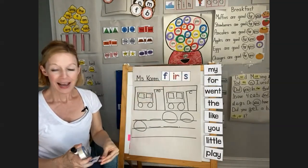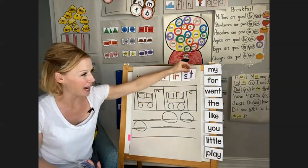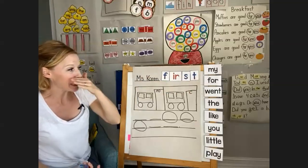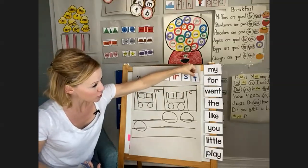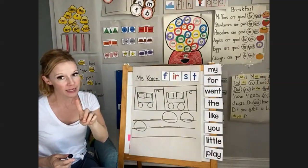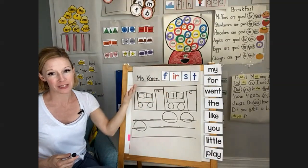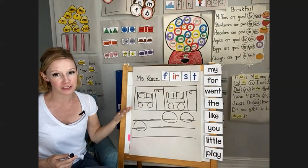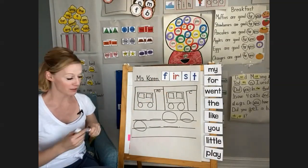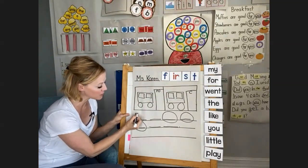So guys, I did the work already earlier. I sounded out the word. I don't want to do it again. So now I can look at that and I can just swipe it. Okay, ready? There's one thing I need to change though. This is a lowercase f, and I know that when I start a sentence, the very first letter is a capital letter. So I'm gonna kind of cap, okay, got my, I'm gonna swipe it.